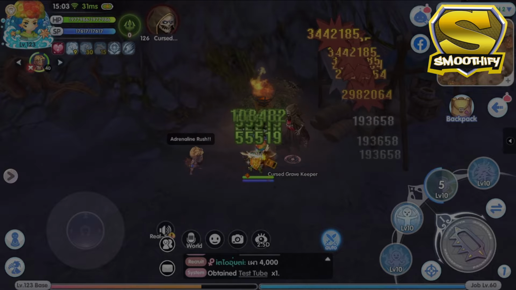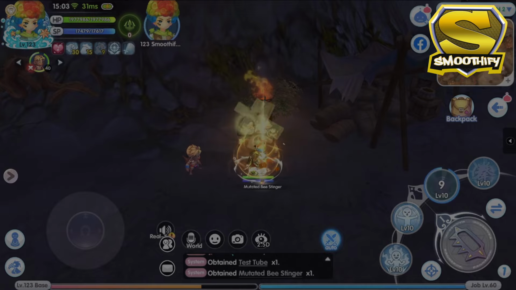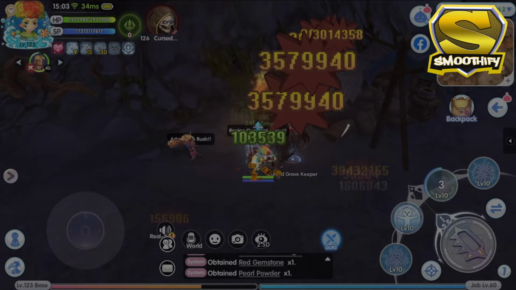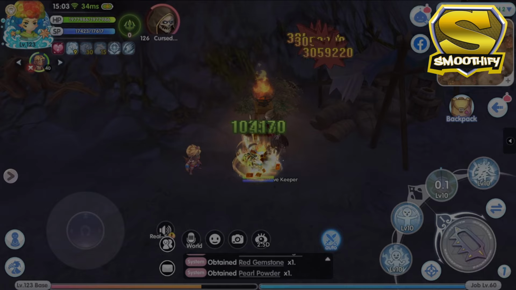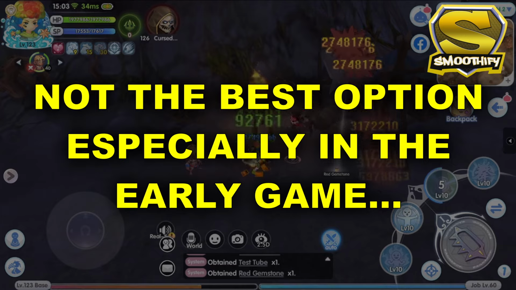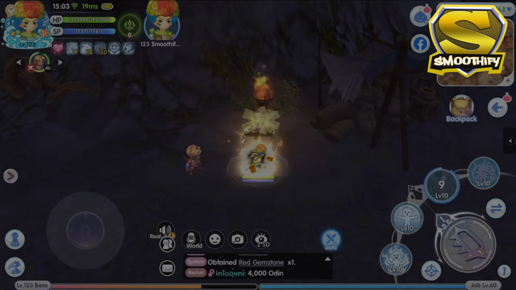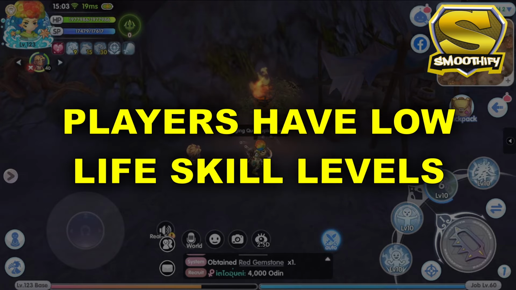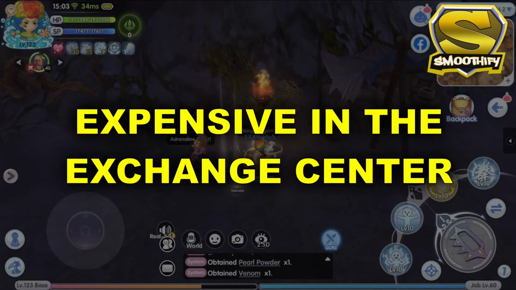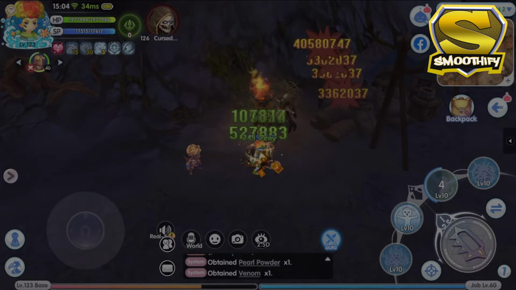Now, if you are subscribed to my channel and have been following my videos, you already know that there is a new stone in the game that will remove the possibility of downgrades in refining. However, if you are playing in a new server and is still in the early stages in the game, this is probably not the best option to use when doing the refining method, especially if you are an F2P, since most likely, in new servers, you will have low life skill levels to even craft these stones in the game, and most likely, these stones will be very expensive in the exchange center. That is why I usually do the refining last when I am progressing my character.